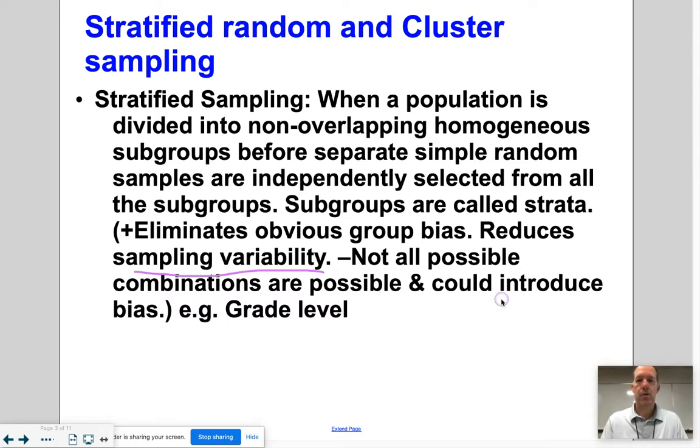Okay, so it could possibly introduce bias just because you are assuming something in the beginning. You might be introducing some bias yourself by breaking it up in certain ways and not allowing that randomness to do its job. Because randomness is supposed to get rid of bias, because you're just randomly picking. If you have a good enough sample size, it should even things out, right? Getting a little bit of everything is what randomness should do for you. So by not allowing all the possibilities, you're introducing bias.